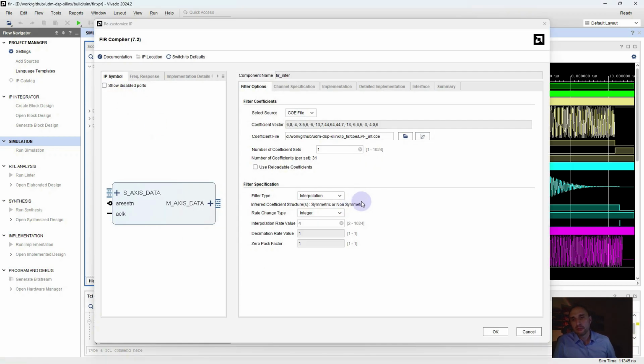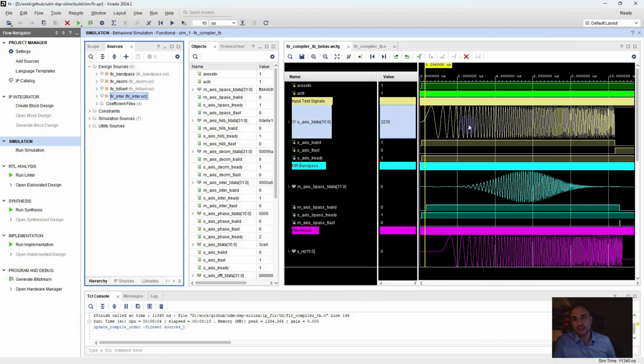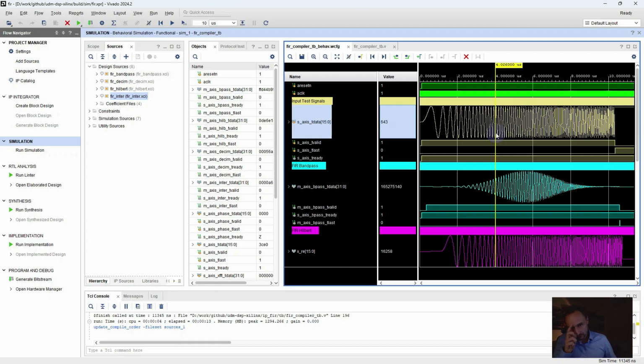So how am I working with this simulation? This input signal goes to the decimator. After the decimator, the output goes to the interpolator input, and therefore the output of the interpolator is the interpolated output of the decimation filter. Let's take a look at the timing diagram here, and afterwards I will explain other sources that I'm using during my test bench.